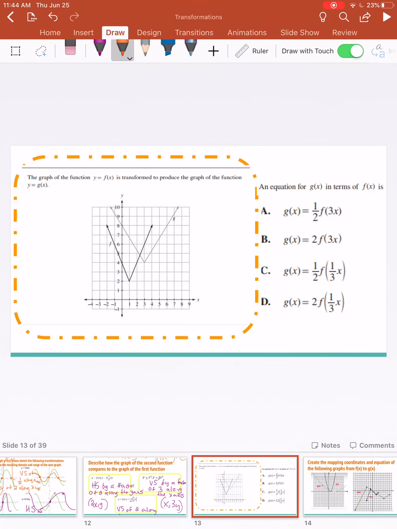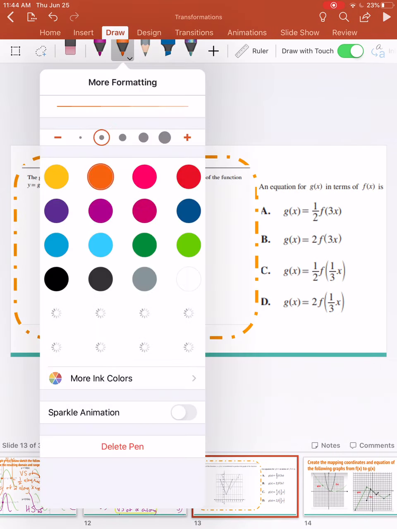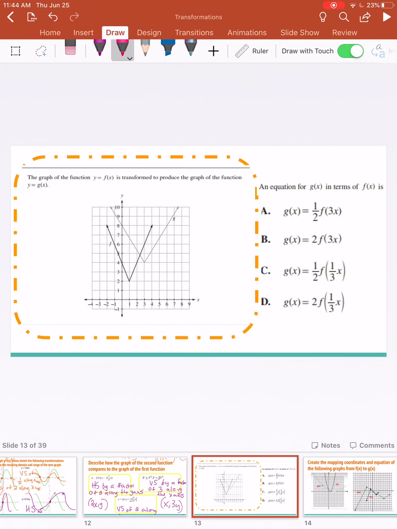Okay, let's look at a quick diploma question here. So we have 2 different graphs, and it says what kind of transformation took place. All right, so I like to start with some points. So I'd probably start with the y-intercepts. So I know the f is my original, and it's transformed into the g. So the f, I started at 0 and transformed to 4. And I know with all my options here, obviously this is a stretching question. There's no translation. It is a vertical and a horizontal stretch. And then I end up with 0, 8.